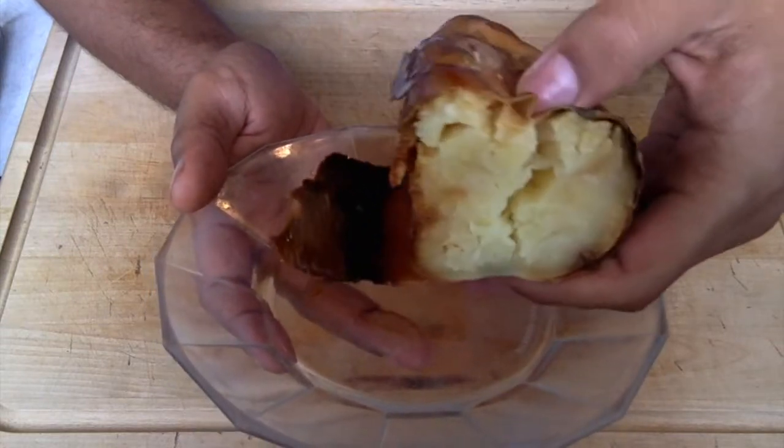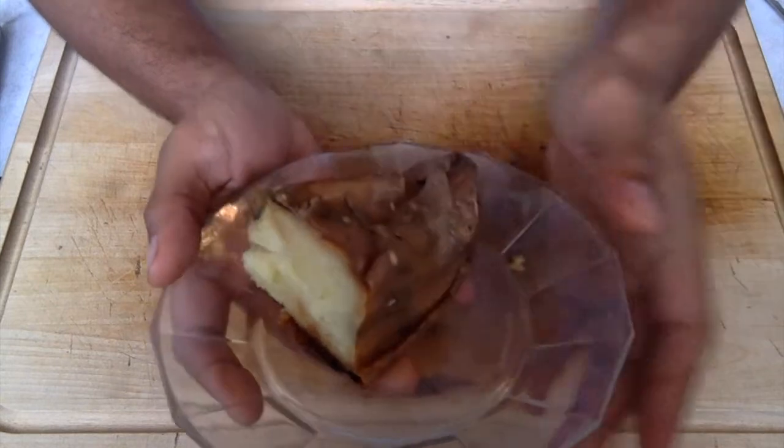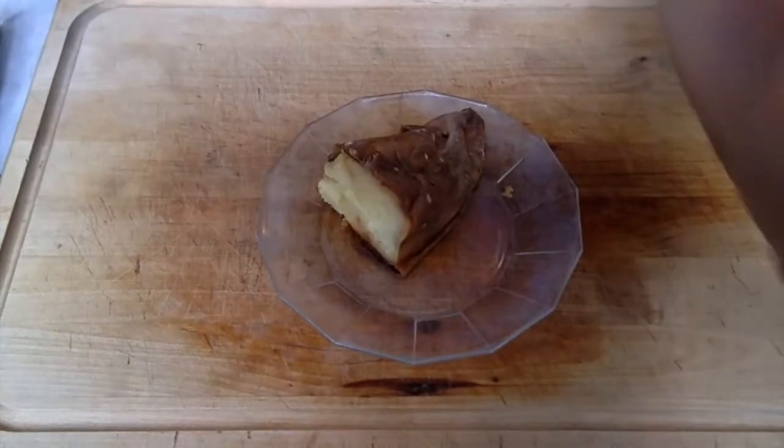So, that is what that looks like when it's cooked, and now I'm going to stop stalling and actually try this thing. So, great, now it's falling apart. No graceful way to do this, so here we go. Okay.